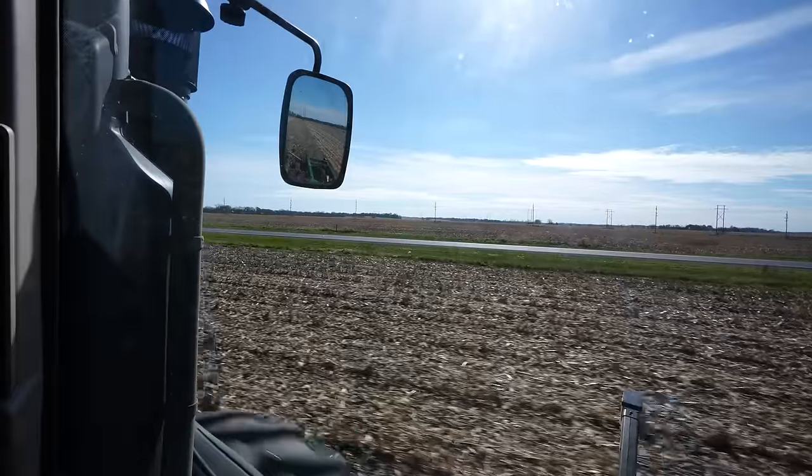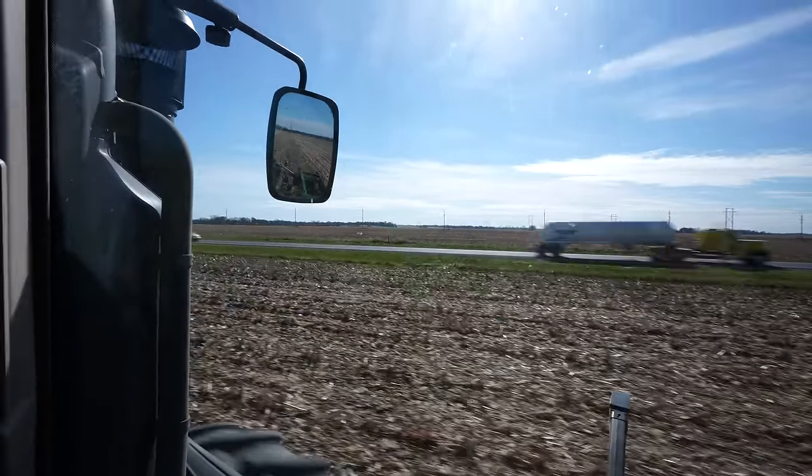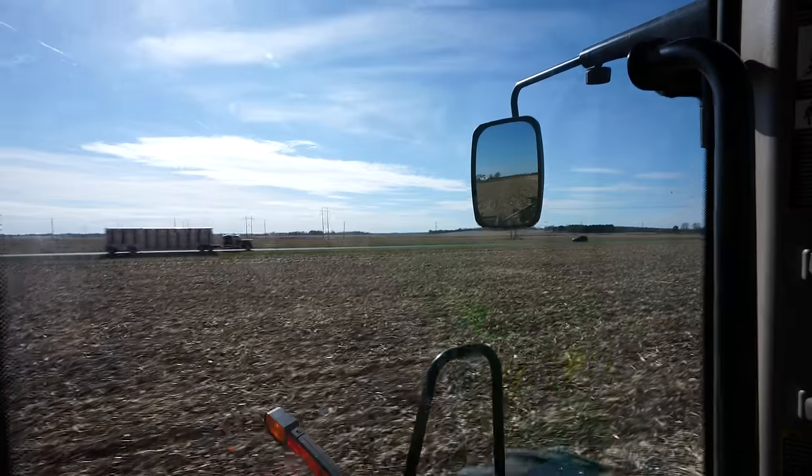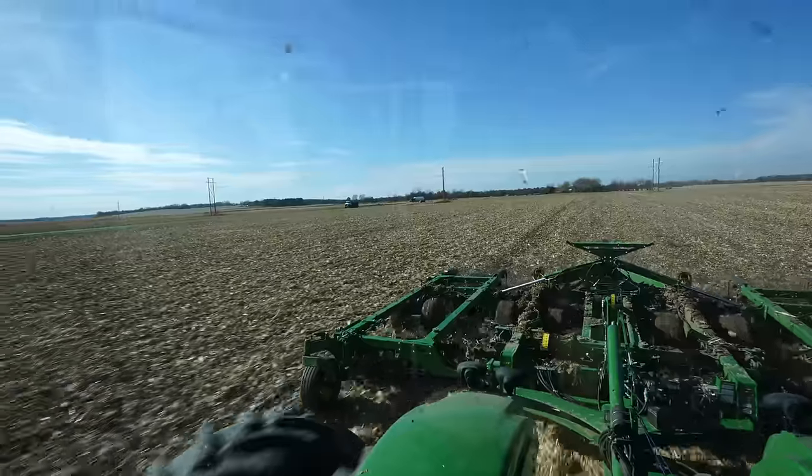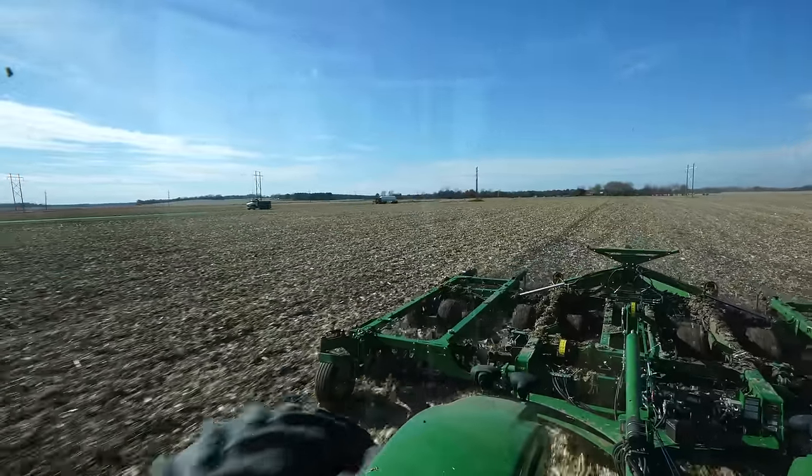A lot of anhydrous ammonia tankers on the highway today. The one thing about the anhydrous ammonia tankers that always cracks me up is that not a single one of those trucks is a junker. They're all long-nosed Peterbilts, Kenworths, tinted windows, chrome shined up, as pretty as they could possibly look. It's not like some of these economy van trailer semis you see going by where they're operating with the cheapest semi possible. Those anhydrous tankers, they're running top of the line, some of the highest maintained equipment I've ever seen. I guess we can't talk about fancy trucks without acknowledging the livestock carriers. Those guys also run nice equipment. Case in point, there is a magnificent long-nosed Peterbilt on some anhydrous.